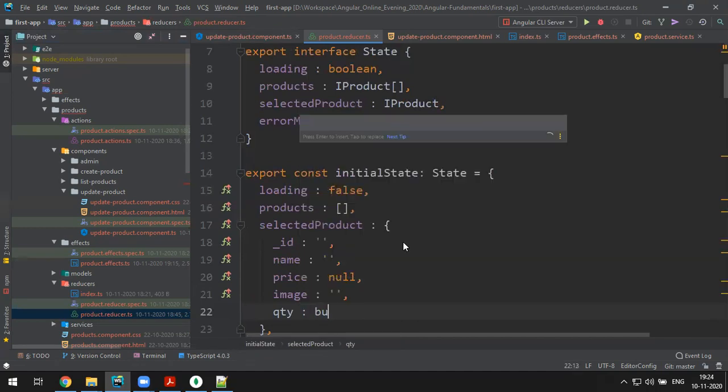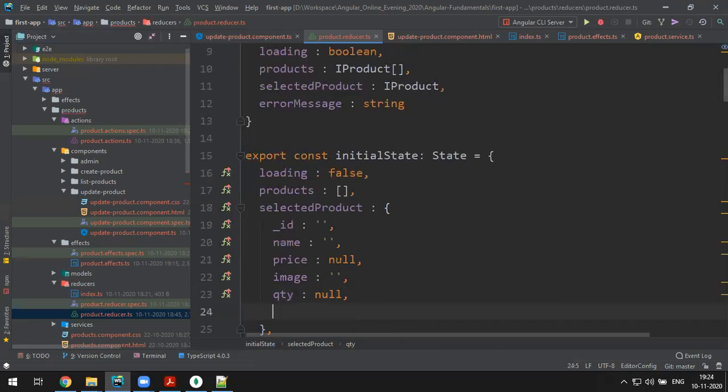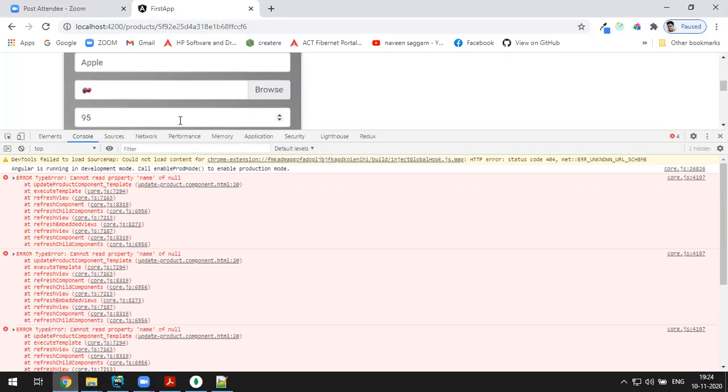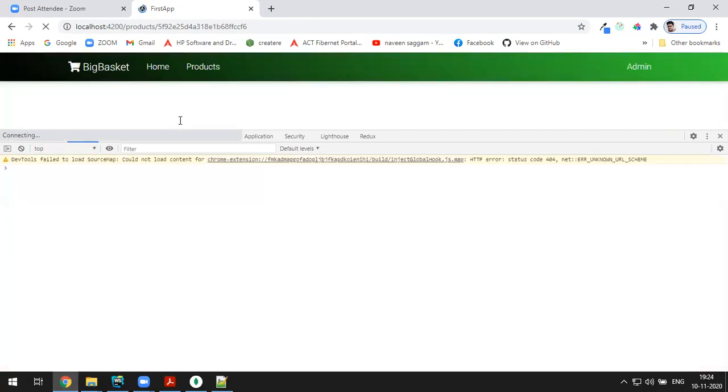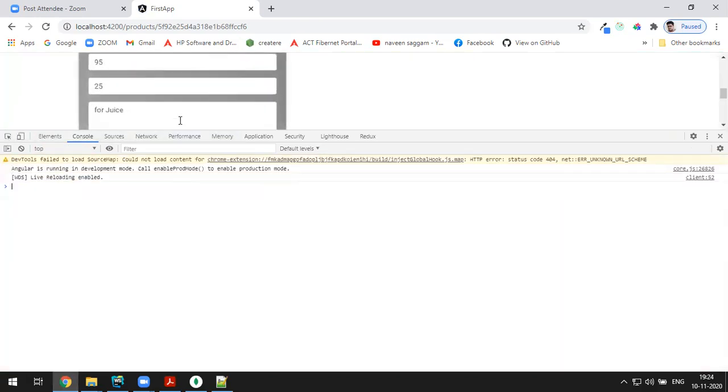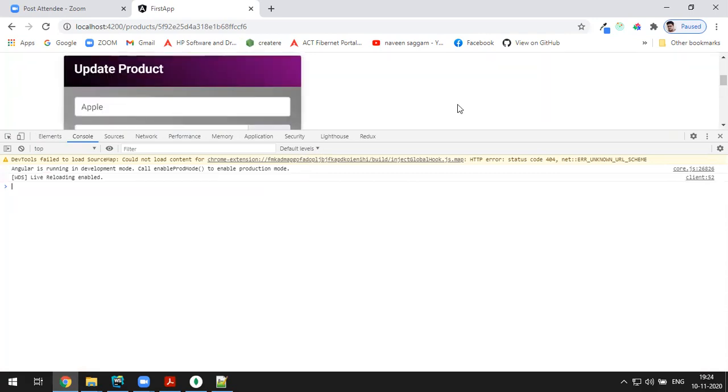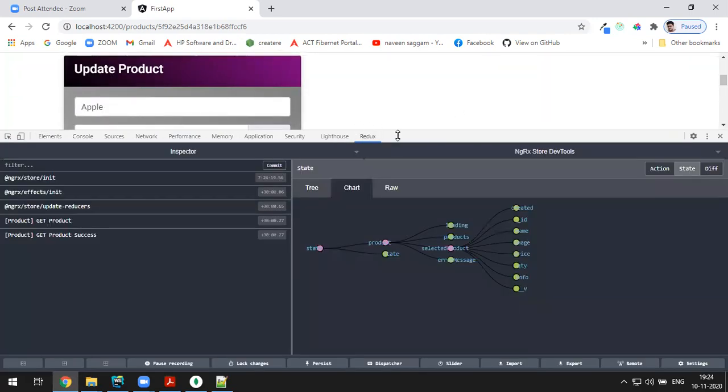It's a number, so null, not bool null. Lastly, information, empty string. Okay, if this is the case, then you get a proper one. Okay, so we got data. There is no error as of now, and it is successful.